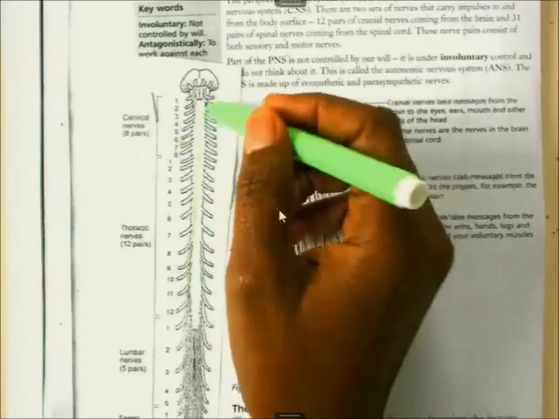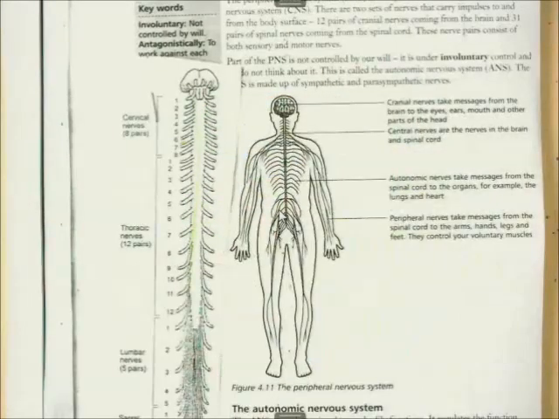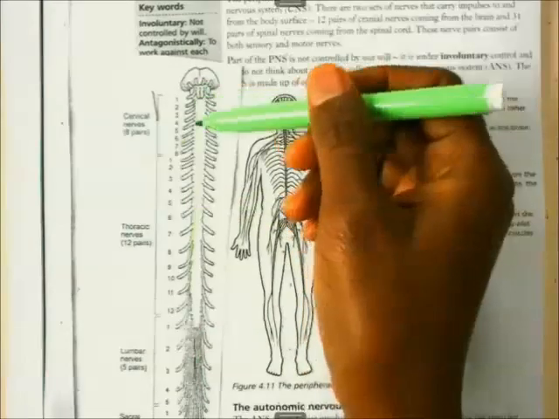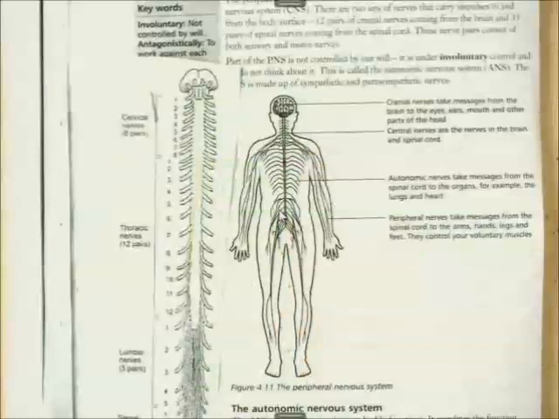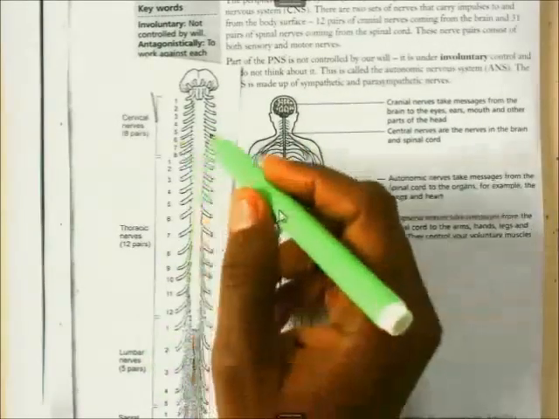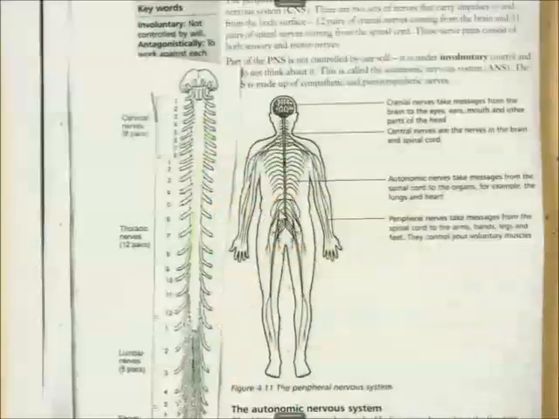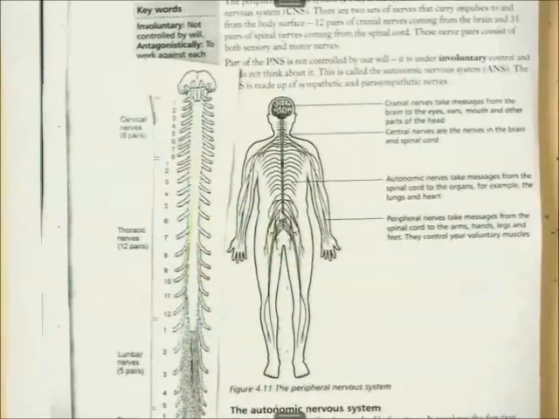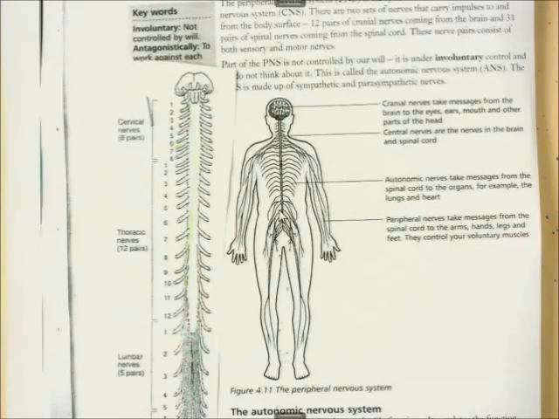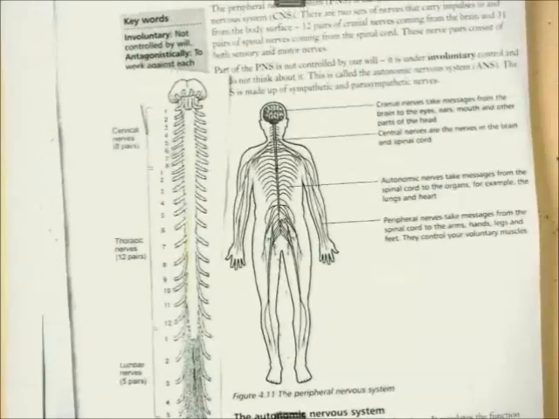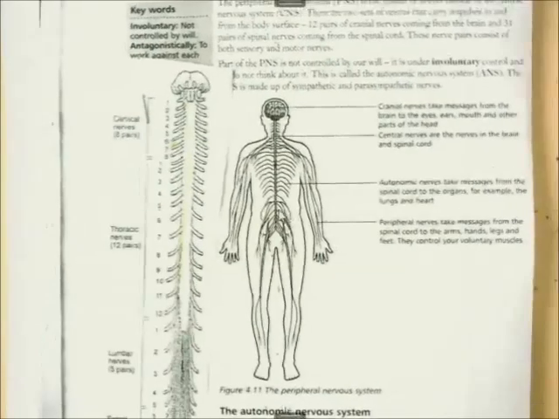So now the size of the spinal cord is about, when you measure the length of the spinal cord from top to bottom, you will find that the spinal cord is 45 centimeters long, and then in thickness it is about 1.2 to 2 centimeters. This means that in thickness it is as thick as your small finger.